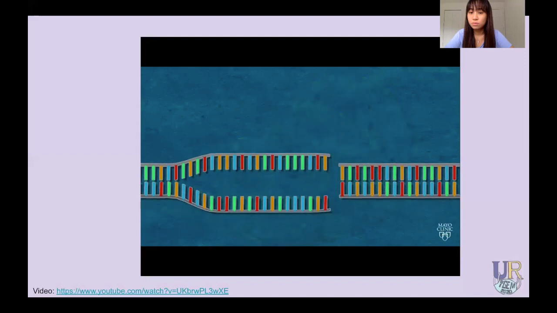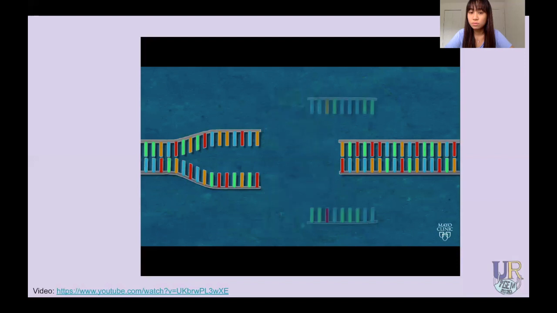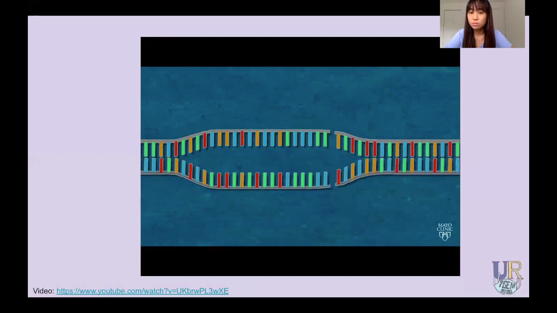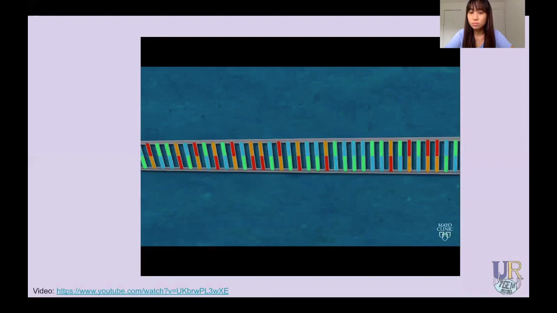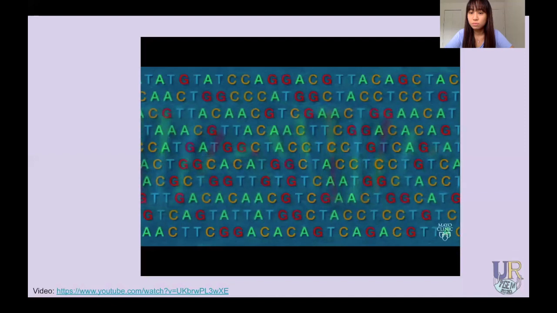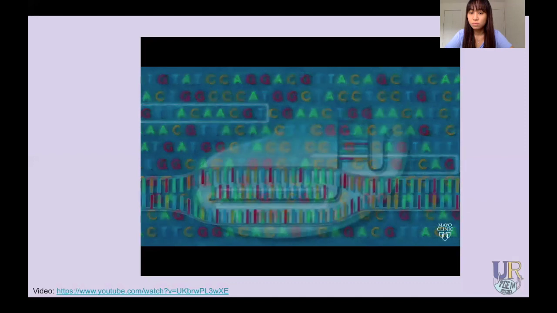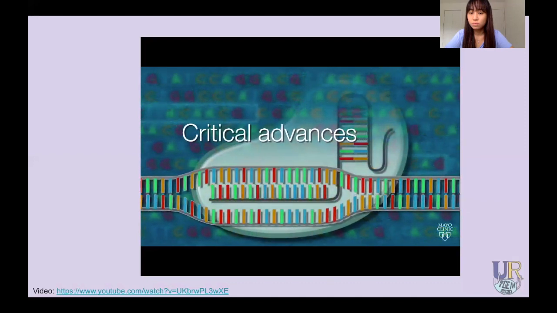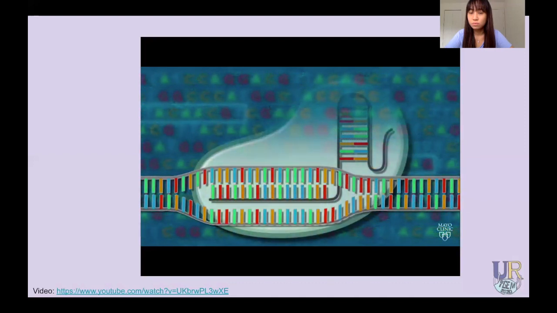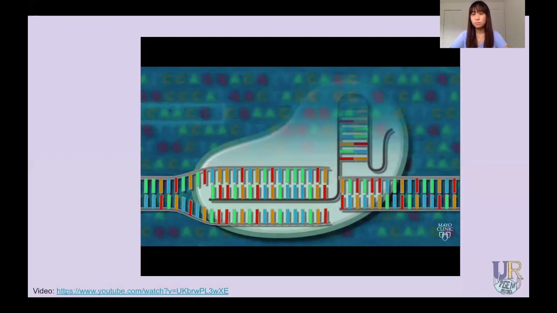At that point, scientists can then edit the existing genome by either modifying, deleting, or inserting new sequences. It effectively makes CRISPR-Cas9 a cut and paste tool for DNA editing. In the future, scientists hope to use CRISPR-Cas9 to develop critical advances in patient care or even cure lifelong inherited diseases.